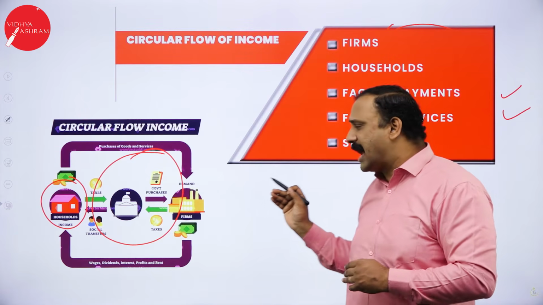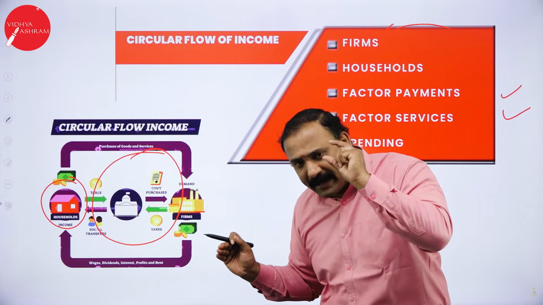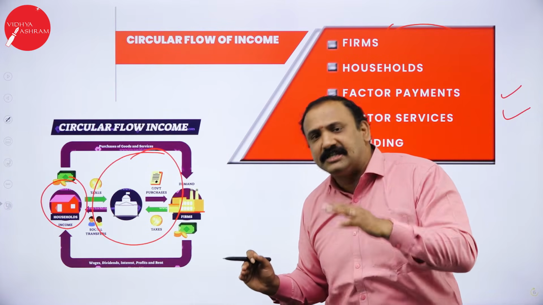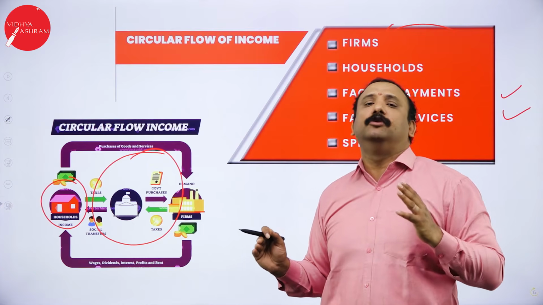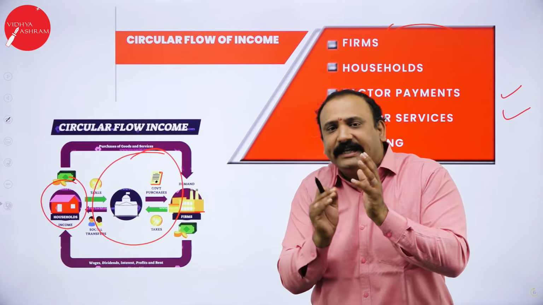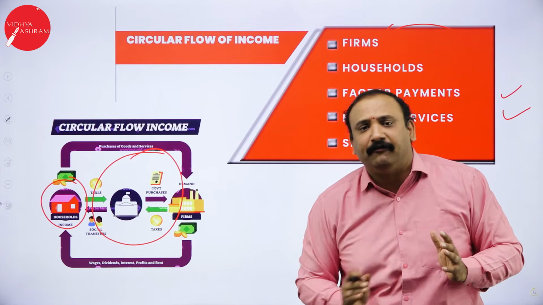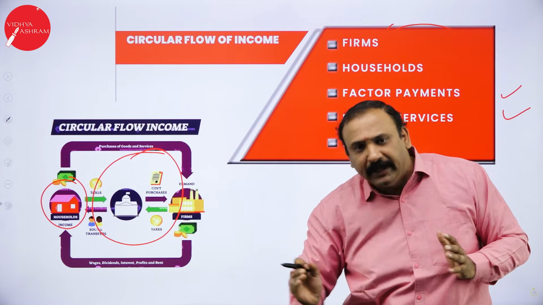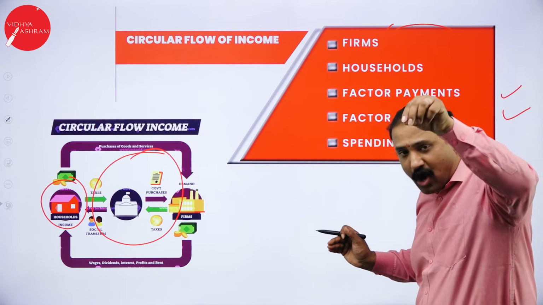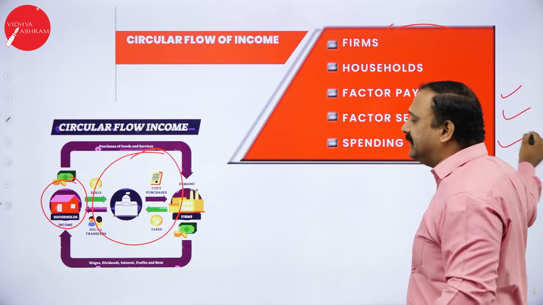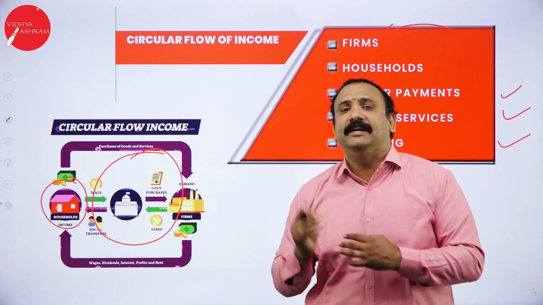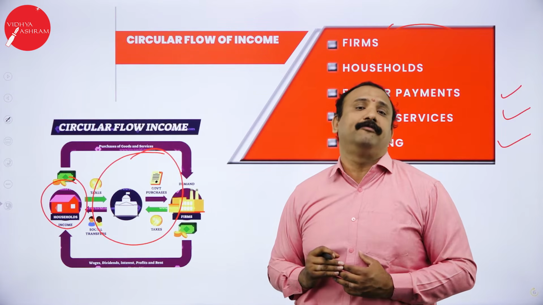So when you talk about the word payment, that means we are paying in the form of some taxes, services, from which the government will get revenue. So automatically the money is always getting circulated. It is balanced from the household to the company to the government to the factor payments and services, and this concept promotes the spending concept, which means to say that consumption in the economy starts because of the circular flow of income.